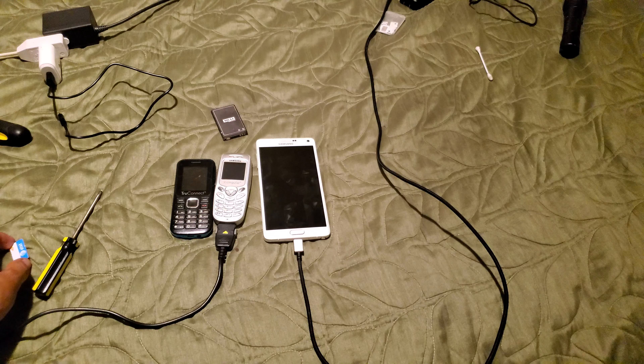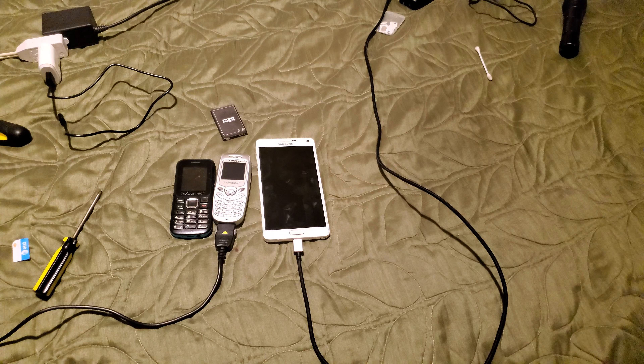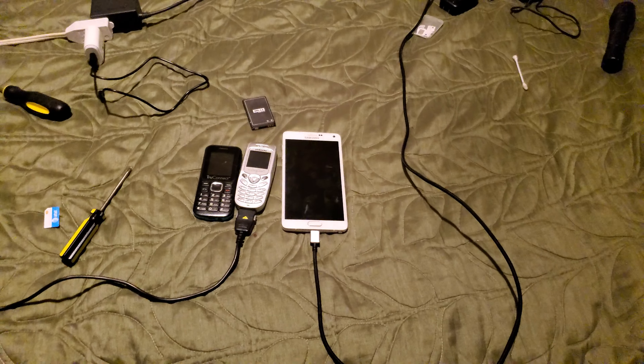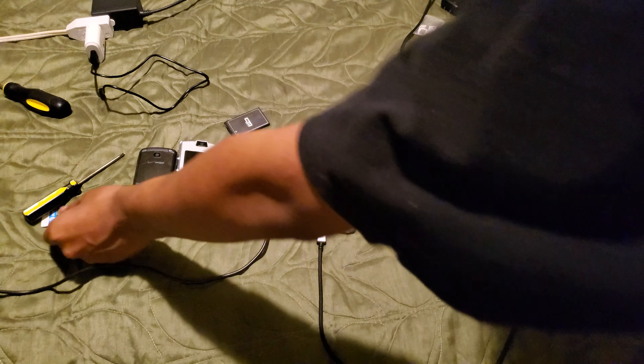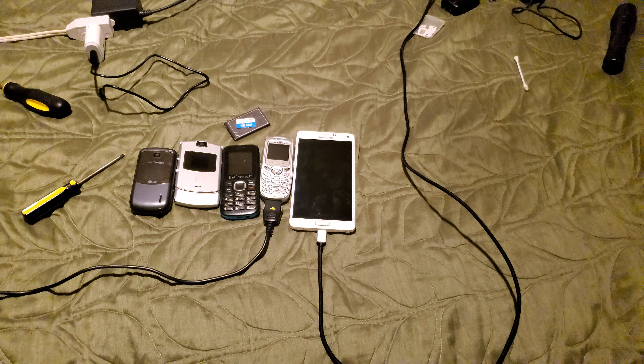Or AT&T if possible — on T-Mobile or any of its variants. Or probably a different color Verizon phone with a good charging port. I think this had a bad charging port. It's good that it has an S Pen — this has a white S Pen. Hopefully I get another one with a good charging port so I can charge it and diagnose it. It doesn't want to charge. I'm gonna try letting it sit for like 24 hours and see. It does not show any signs of life.